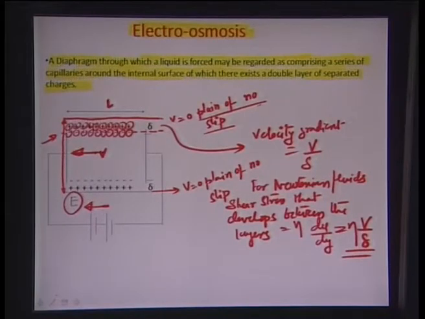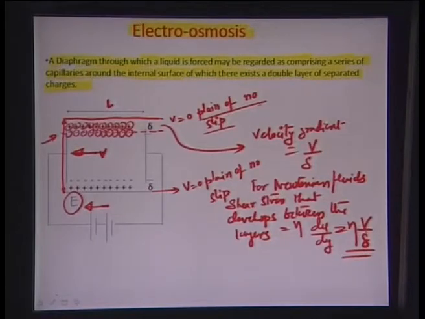So, you have single molecules of water which are very close to these positive charges, and that is the inner solvation shell which separates the negative counterionic cloud from the positive vacancies on top of the electrodes. And so, V by delta is the velocity gradient, and neta times V by delta is what the shear stress would be for such a layer separation to occur when the fluid starts moving.